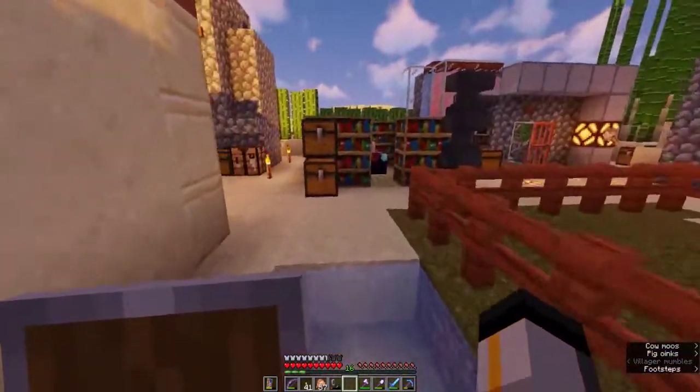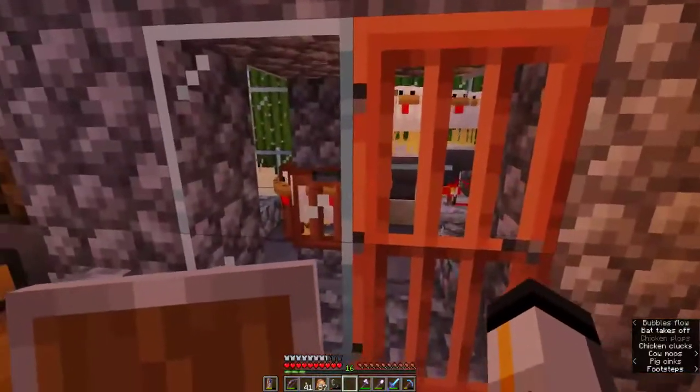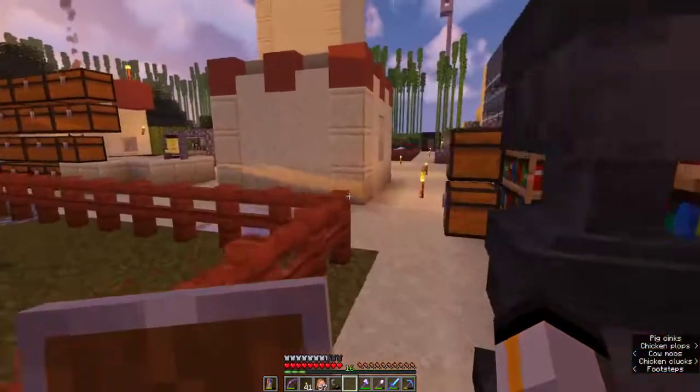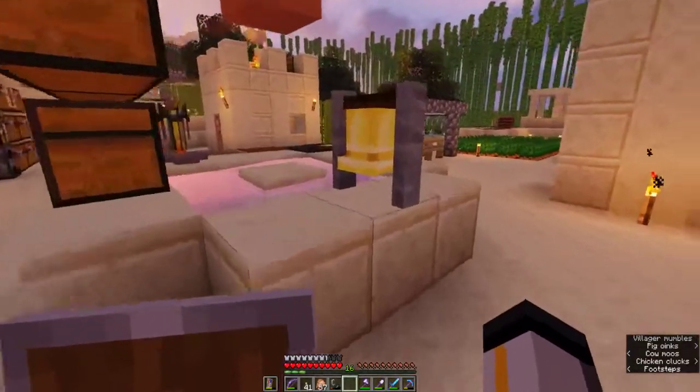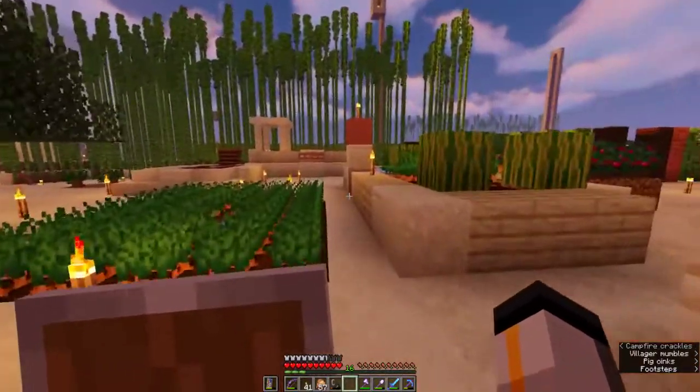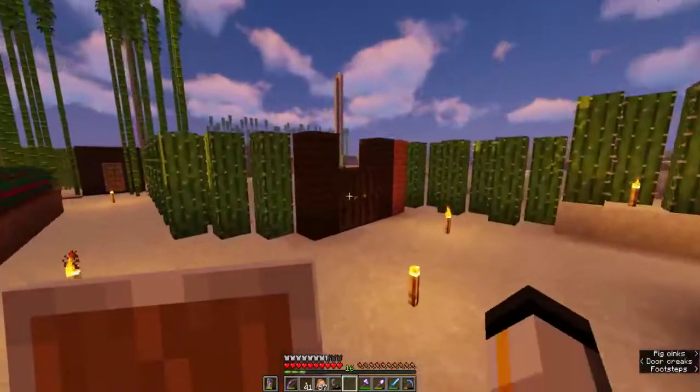So the cows are ready to be harvested again. I'm going to leave them. The chickens look like they're done too. And I have been streaming. Alrighty. Okay, it's getting sundown, so I can use this flint and steel as a weapon against the Enderman.